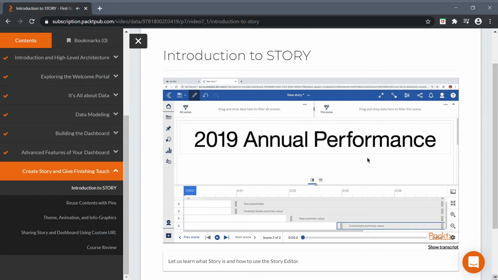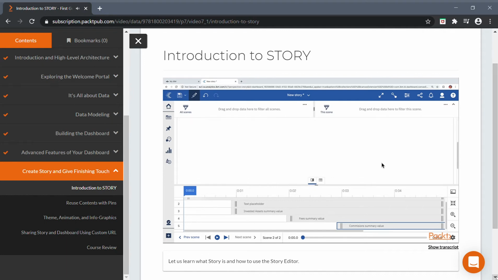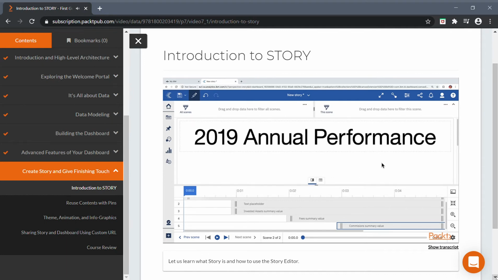Currently, we can see that on the scene selector, we are only seeing the text 2019 annual performance, but we are not seeing those other controls. That is because Cognos is right now showing us how the scene or the slide will look at the 0 second. This blue handle is called the timeline scrubber, and we can click on it, hold the mouse button down and drag it over the timeline to see how the objects will appear at different times on the slide.